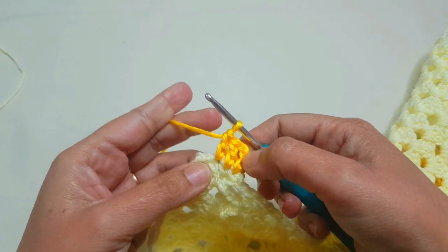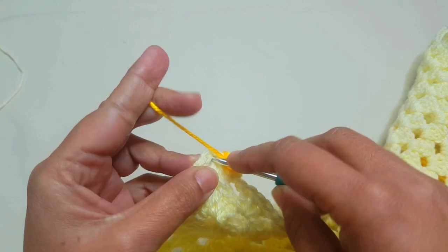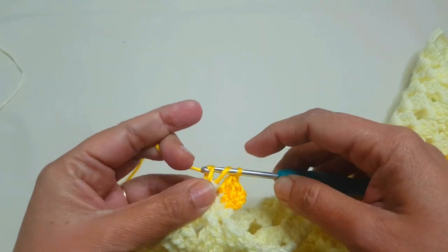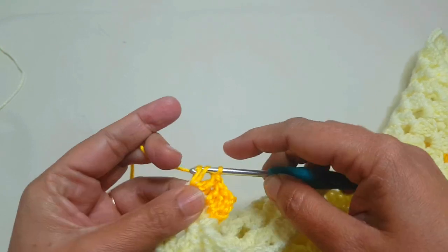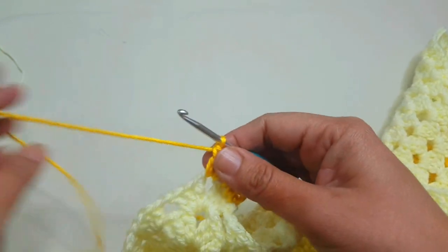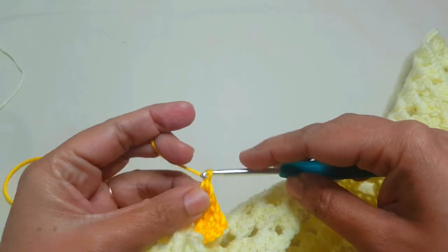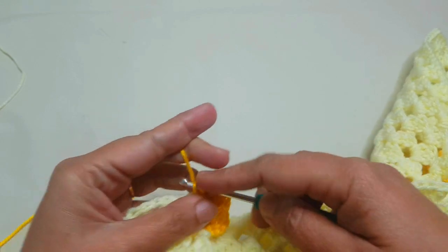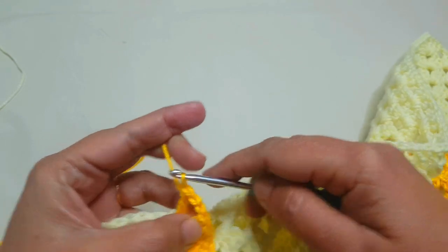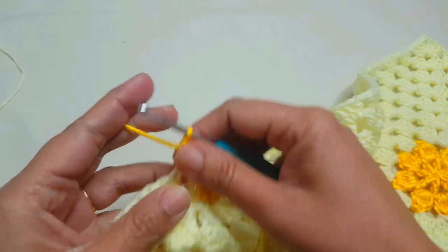After making 3 double crochet, next we have the chain space. Insert the hook into chain space and make 2 double crochet, 1, 2. In this round, you will make 2 double crochet into chain space, then make 2 chains and 2 more double crochet, 1, 2.